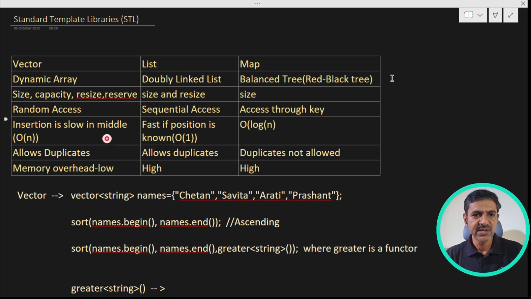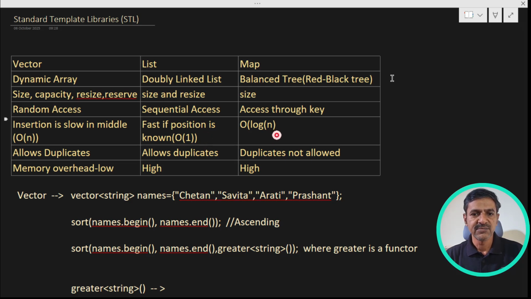Now when we create any data structure, we always perform certain other operations like insert, delete and so on. So if you want to perform insert in a vector, it is very slow, especially when you are inserting in the middle of the vector. That is because all the elements around that have to be shifted, so that takes a certain amount of time. On the other hand, if it is a linked list, if the position where you want to insert is known, then it takes constant time. So by altering certain pointers, it will quickly perform the insertion. So whenever insertions are more in your application, you go for list.